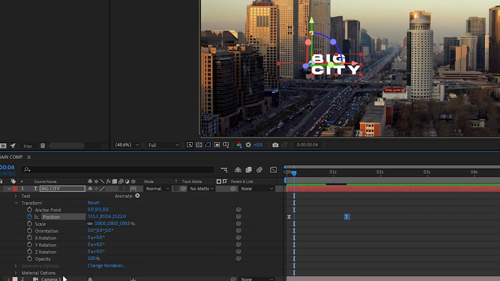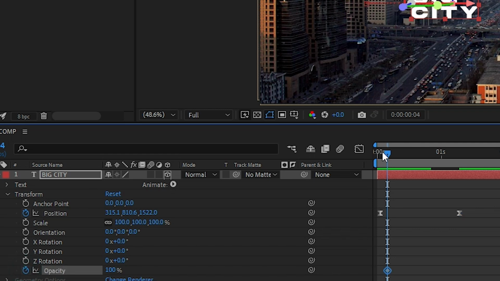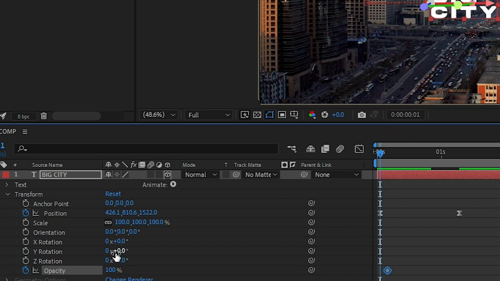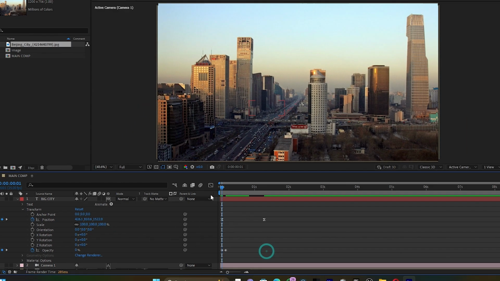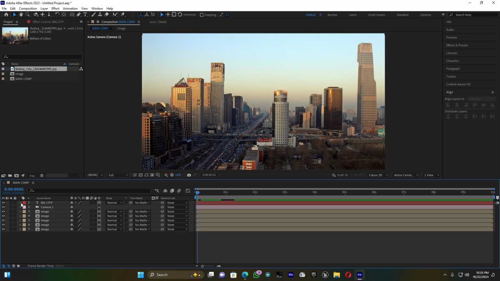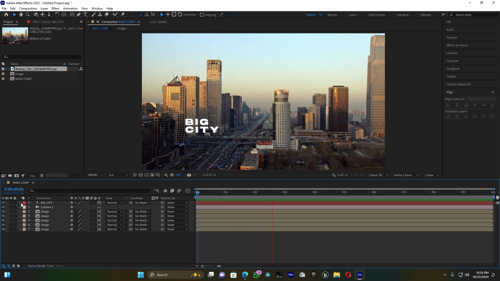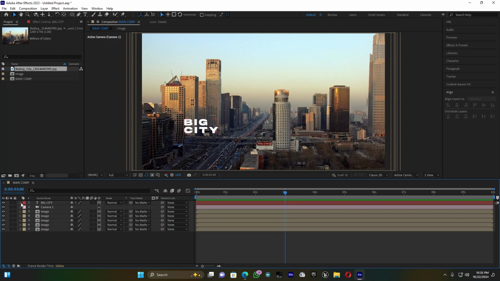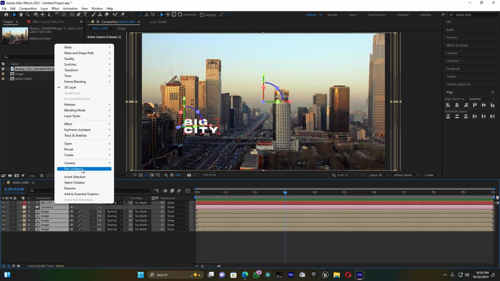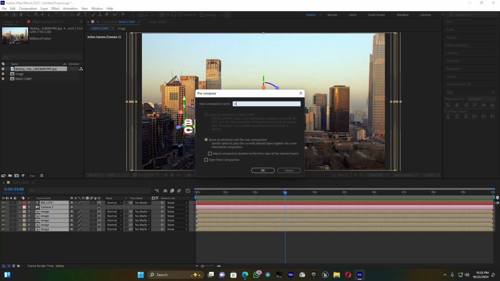So now I'm going to use opacity, guys. I have already jumped like a few frames, so now I have to add the keyframe, two keyframe, the opacity, yeah, something like this. Yeah, so select those all layers, right click for pre-composite, and let me name it as slide 1.